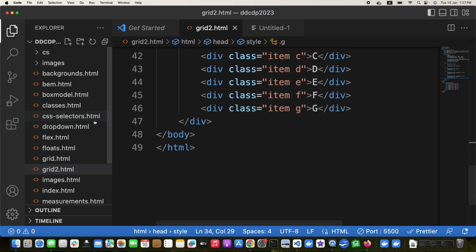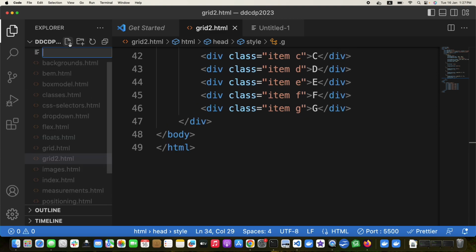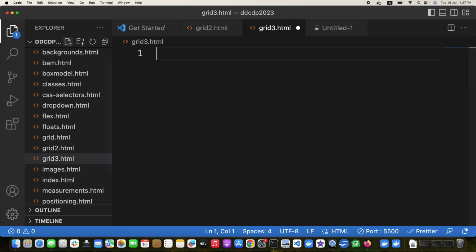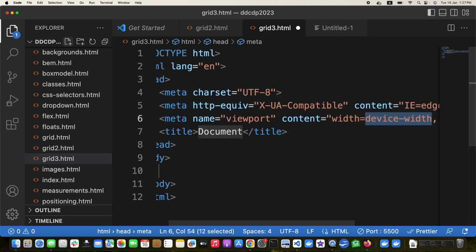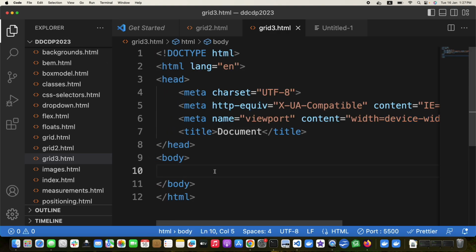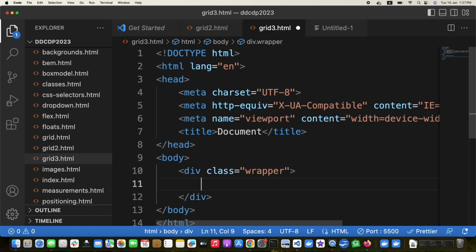Okay, now we will create one more grid file, and we'll create, say, 4 items.